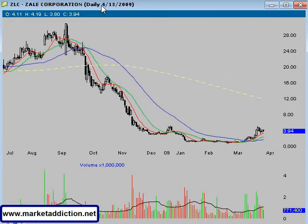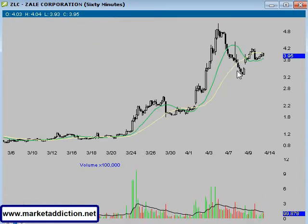To give you a couple of stocks on my watch list for tomorrow, I'm looking at ZLC, which is trending alongside. You have the 10-day moving average above the 20-day, above the 50-day, and they're all pointing to the upside. We have this higher high in here. Zoomed into the 60-minute chart, you can see a little bit better. We're in an uptrend here. We have these higher lows, higher high. What I'm looking to see in this one is to get back above this level here, back above this 5-day moving average. If I did enter it sometime soon, my stop would probably be right below this level. It's right around $3.80.